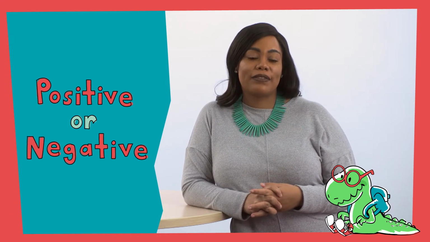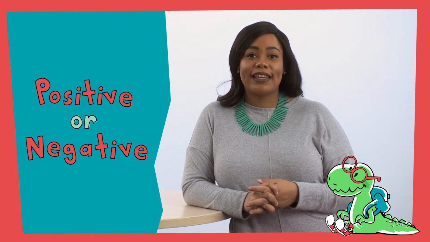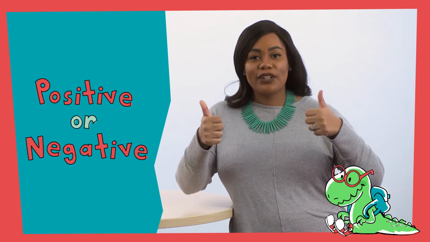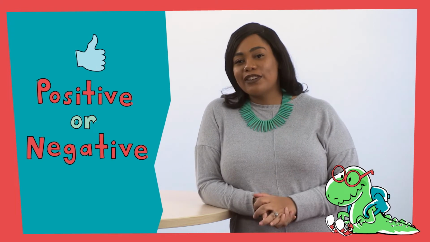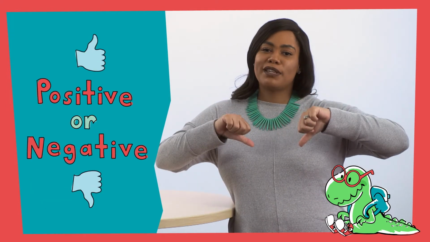I have a few character traits that I want you to help me sort. I'm going to show you a character trait, and I want you to tell me if you think it is positive or negative. If the character trait that I show you is positive, I want you to give me a thumbs up. But if the character trait is negative, give me a thumbs down. Are you ready? Let's begin.